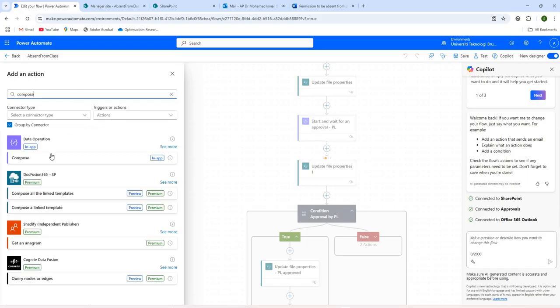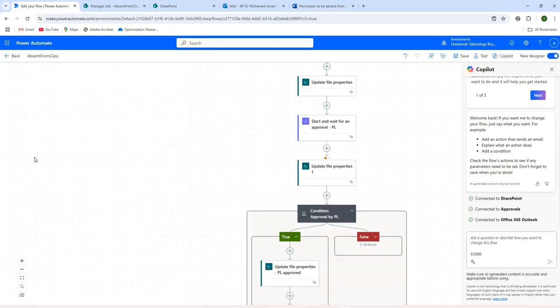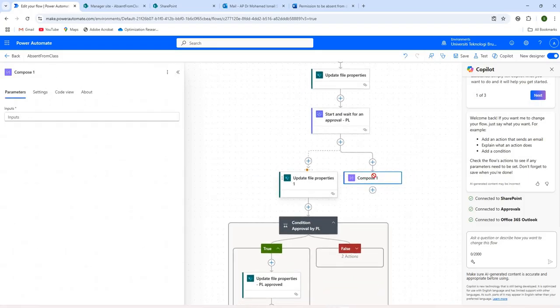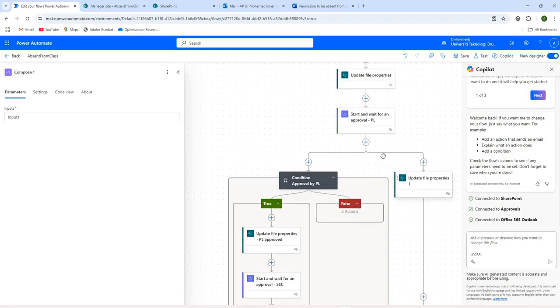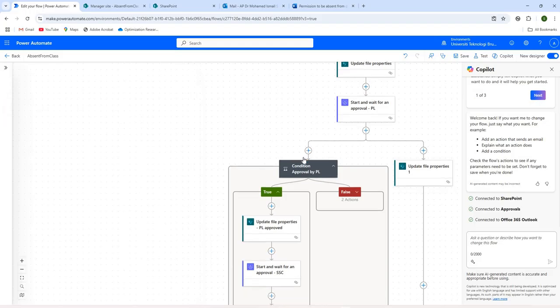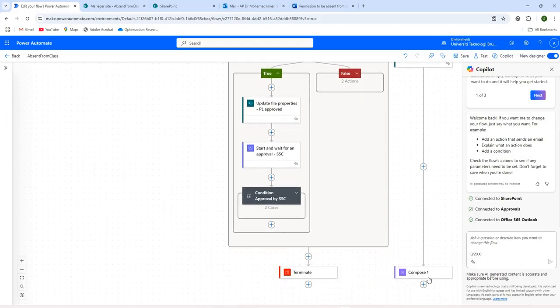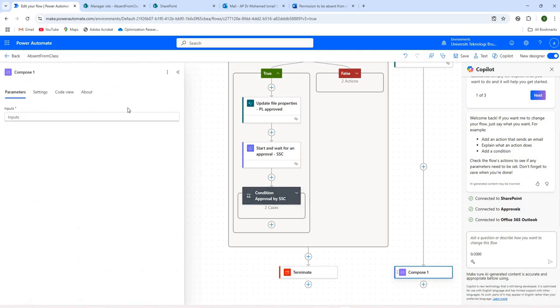I'm just going to add a compose for the parallel branch. You will see now what happens. So I'm going to move this here. So now this is done. This is a parallel branch. You can have a parallel branch or you can even just delete it. If you want to just display something here, click on this.